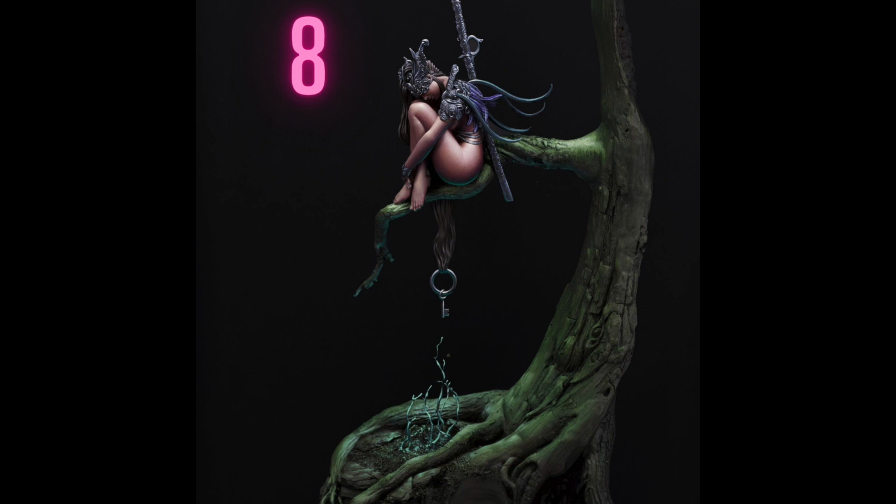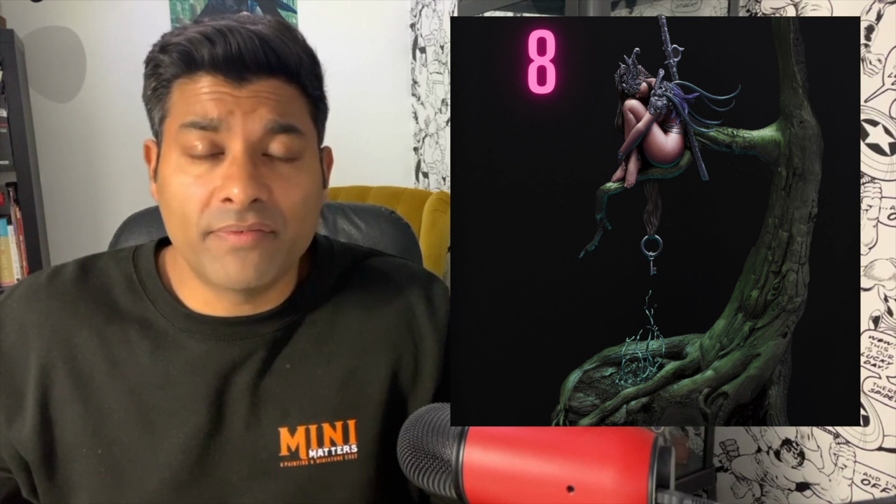Isolated by Andy Wardle. When scrolling through social media these days, it's very rare to find a piece that stops you in your tracks in surprise. This one did. Andy is known for his clean execution, and this piece is no different. However, the mood invoked is what moves this from a well-painted piece to a piece deserving a place in the top 10. My personal favourite detail is the rim light and the manner in which it's been executed.